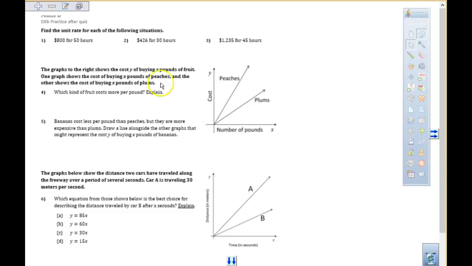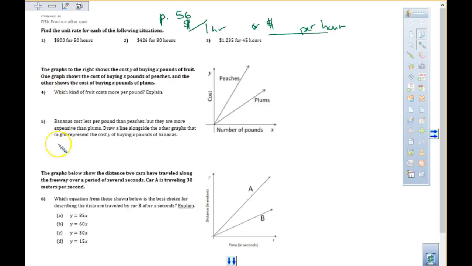Today in class, you should make sure you find the unit rates. You should be finishing 5B. 5B is located on page 56 in your workbook. So finding unit rates, that means I want to know the number of dollars per 1 hour. You can write it that way, or you can just write it and give me your answer in dollars per hour.